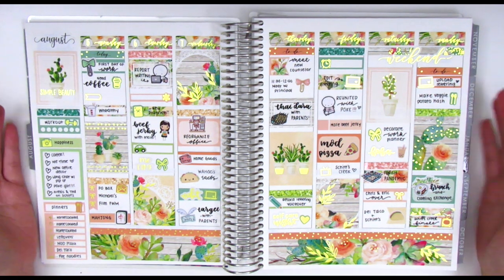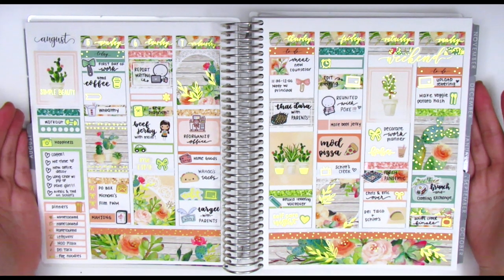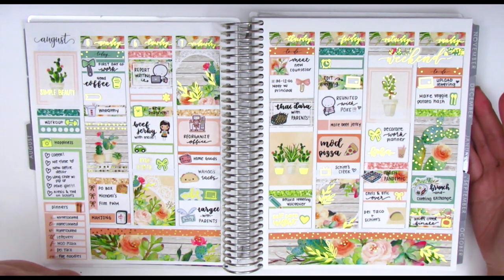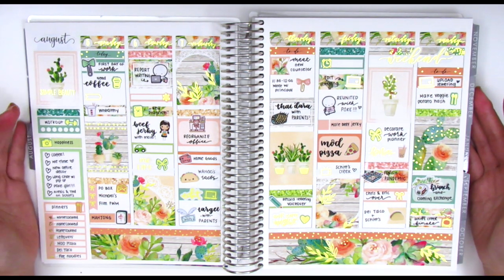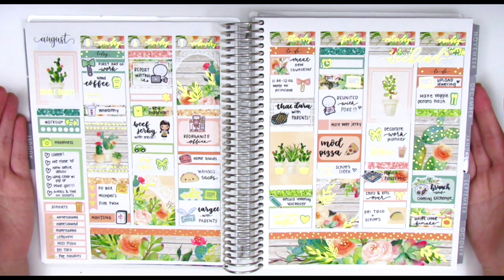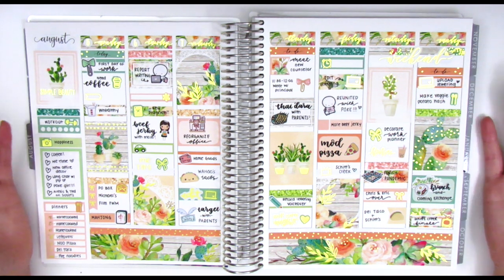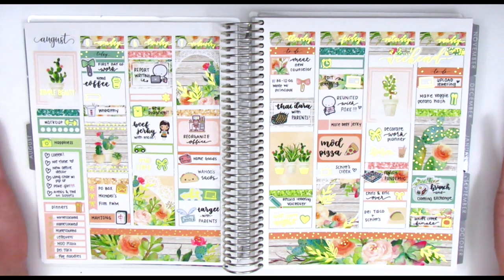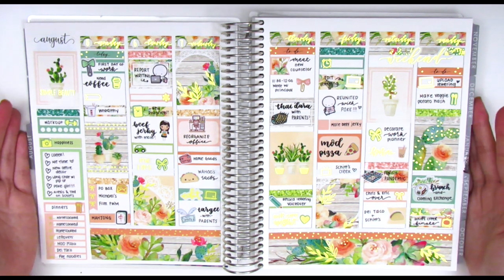Something exciting I do want to tell you guys — the good news is that Tiffany and I decided to make this a giveaway. It was actually her brilliant idea, so I'm giving her full credit for this one. She reached out to Nikki, the shop owner of Nikki Plus 3, and just asked if she would be willing to give away some shop credit as part of our giveaway. And Nikki was so sweet and thoughtful and agreed to do that. Super exciting — her shop is one of my absolute favorites, so this is such a treat.